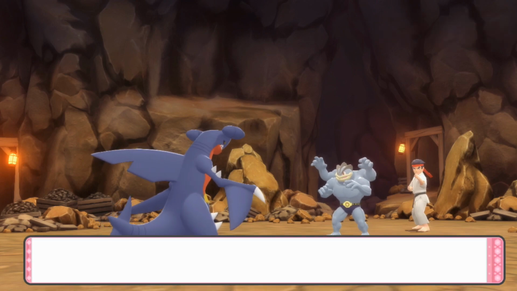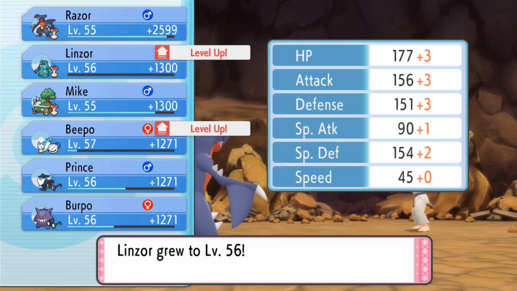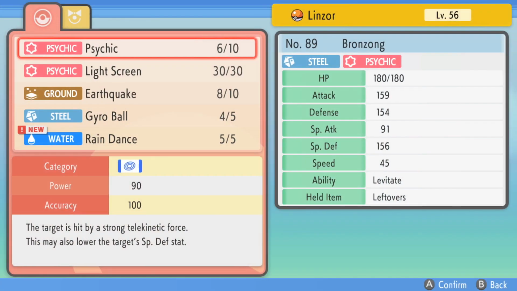I couldn't help but notice the Legendary isn't on our team. Why is that? Listen, their stats are just so good. I'm just not looking to have that much of a buff. What? Lindor's trying to learn Rain Dance? That's a weird one. If I had another water type on the team, I might do that, a Rain Dance team, but I don't, so it's fine.